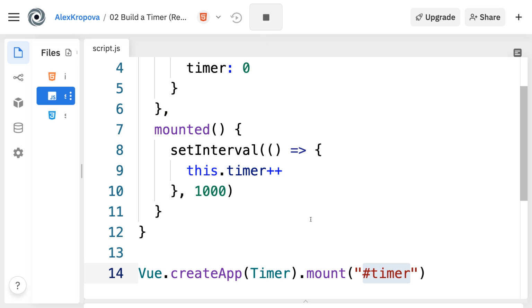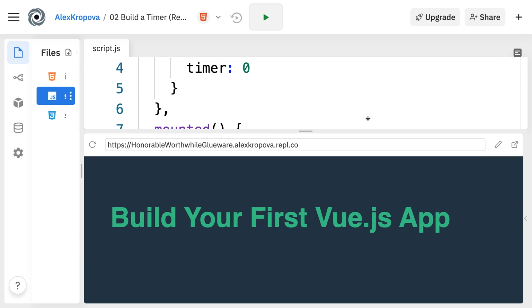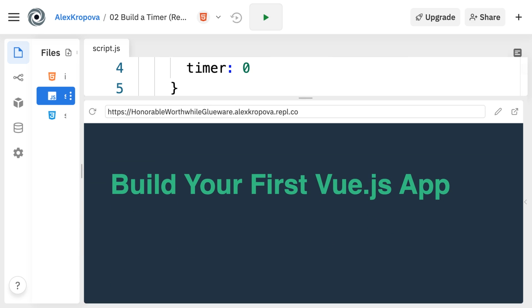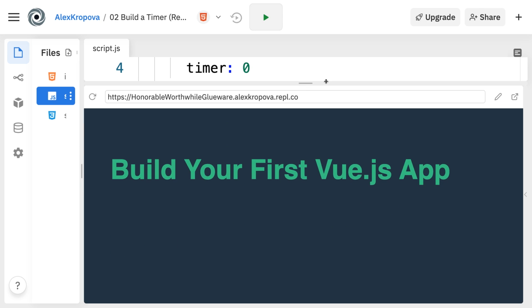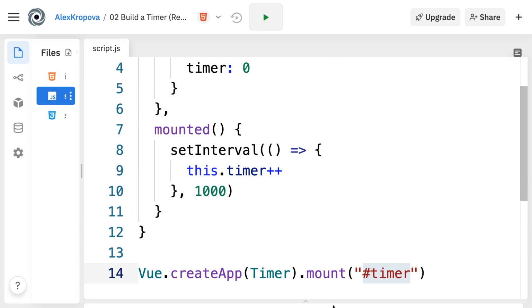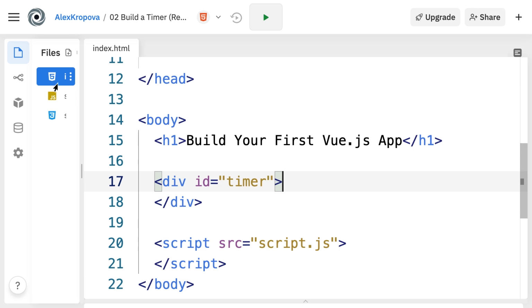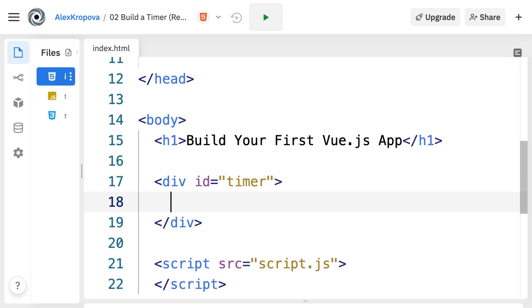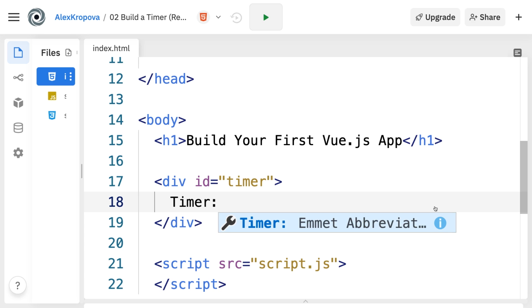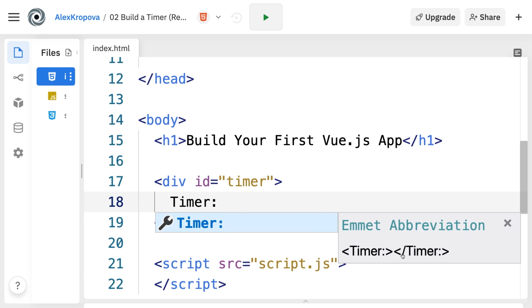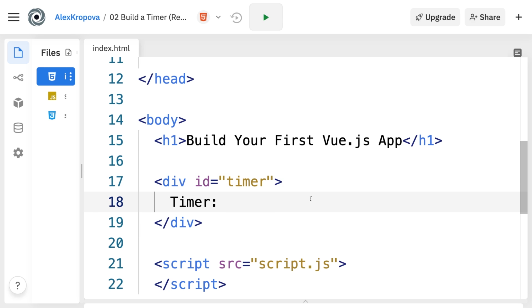Now if I run my code and I pull up my page here, you'll notice we still don't see any extra content. Can you tell me one thing that we are missing that we have to add? One hint is I'll go back to our HTML, and we have to add in one more thing here in our timer div. First, we have to reference our timer class. Notice here. And the timer constant, rather, from Vue.